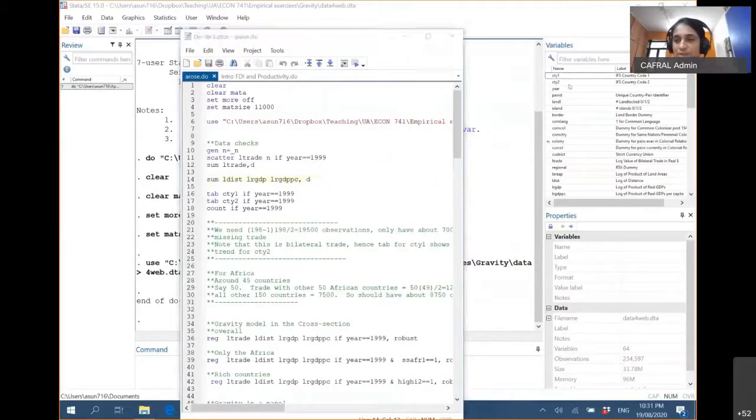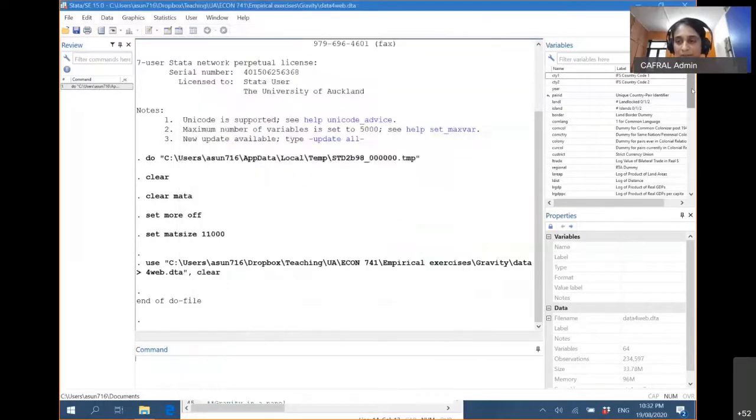So we have country one, country two, we have year. So this means this is a panel data set. So you're observing these countries over time. You have what is called a pair ID. Pair ID means it's a country pair partner ID. And then you have a whole range of variables, including distance, whether countries are landlocked, whether they're islands, whether they share a common language, a border, and a whole bunch of these trade cost variables. And then there's also some extra information that we're going to come to soon.